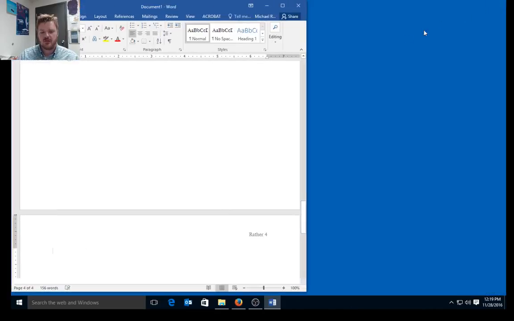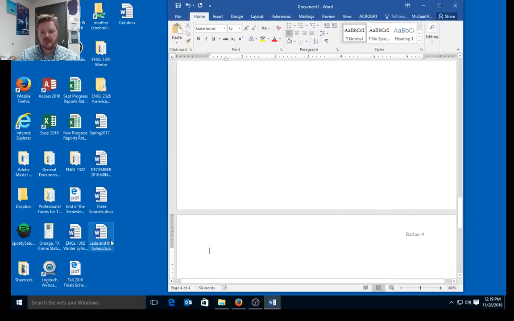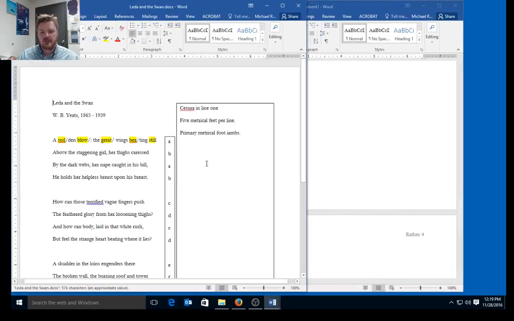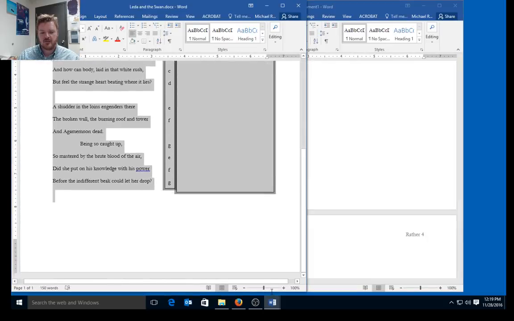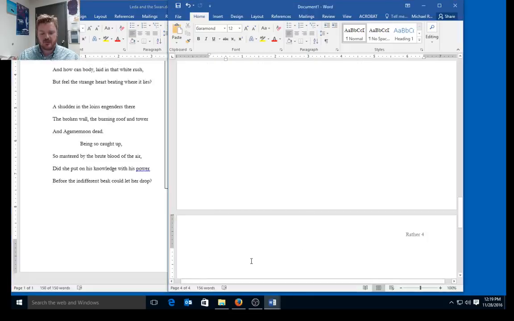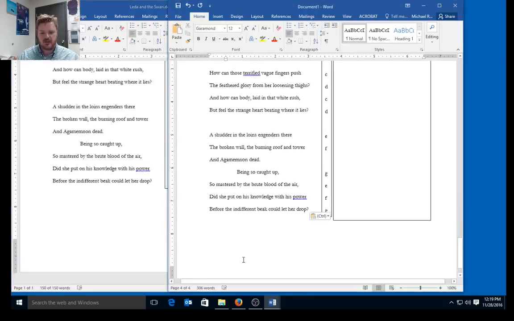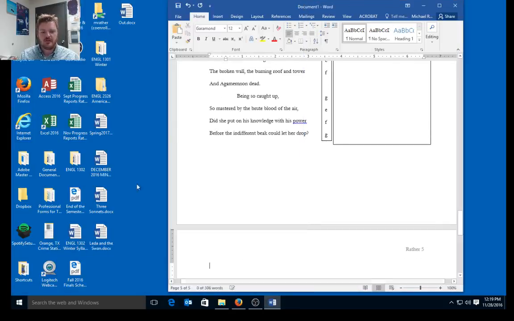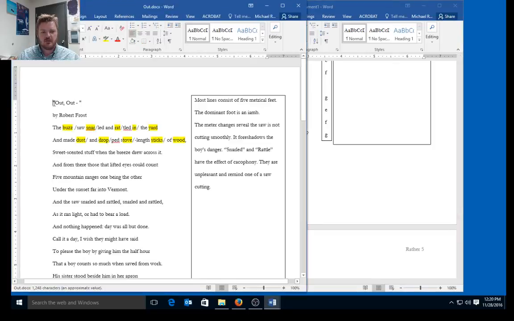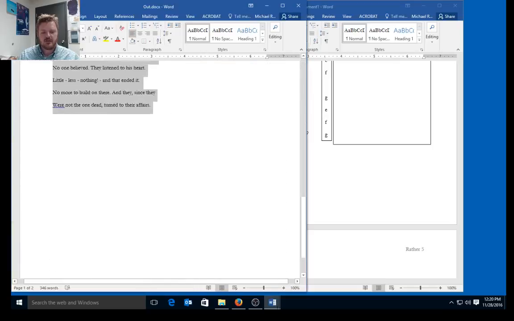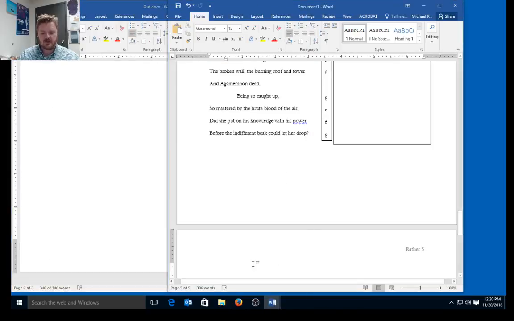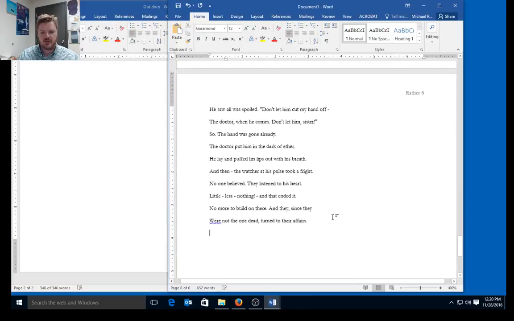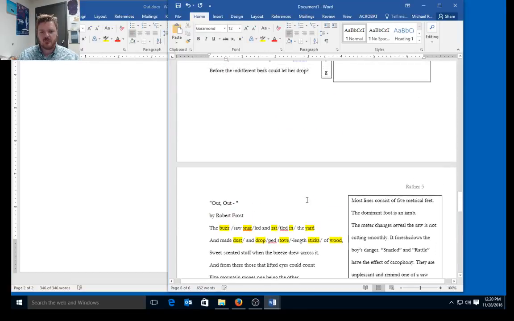In order to do that, we're going to highlight everything, Control C, Control V, and then we're going to do the same thing with Out, Out. We're going to highlight everything, Control C, Control V. And that's your basic setup for your paper.